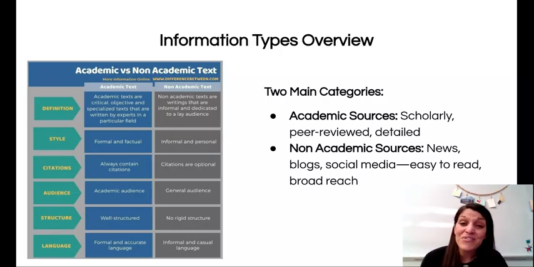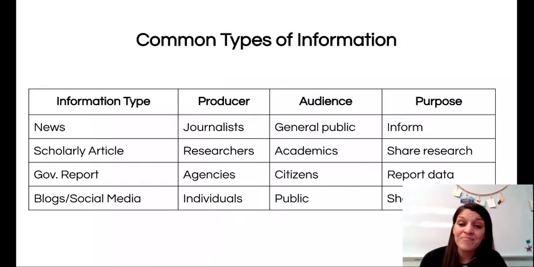If you don't see citations at the bottom of the page, there's probably a better source to find. We want to make sure it's focused on an academic audience, not just a general website or web search. It has to be structured and use formal language. So if you don't see all those pieces, if you're doing academic research, you want to look for a different source.